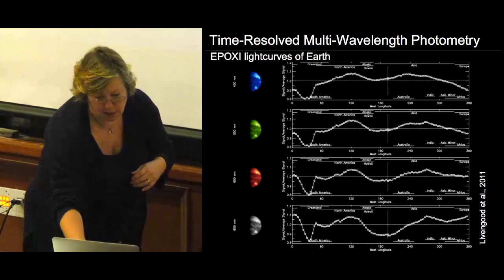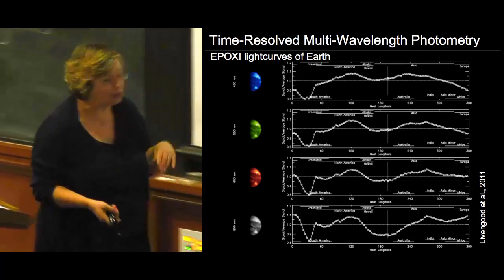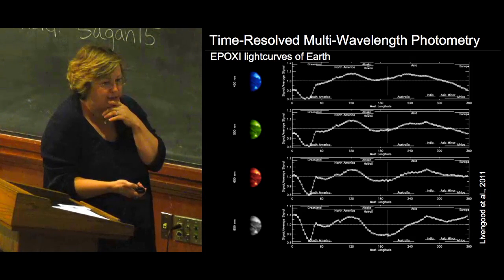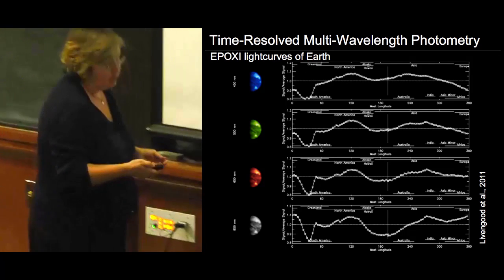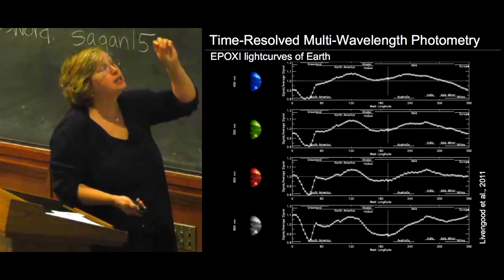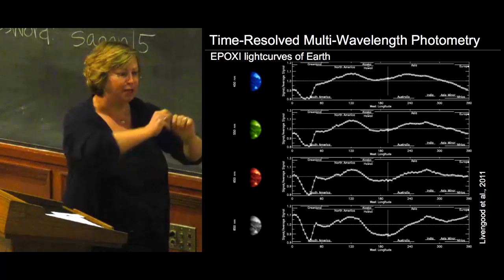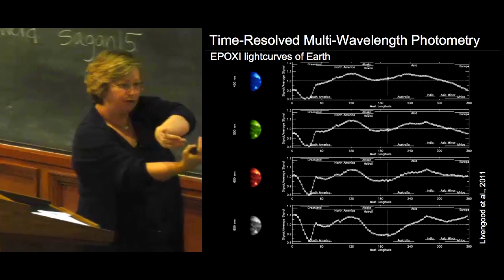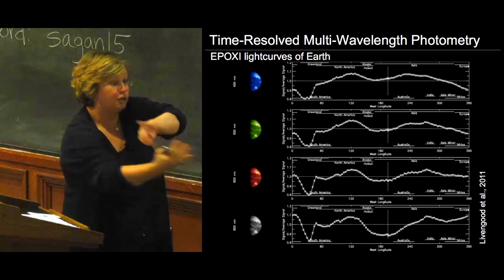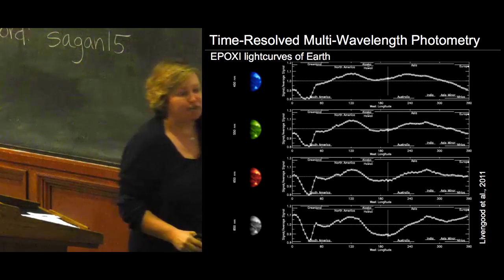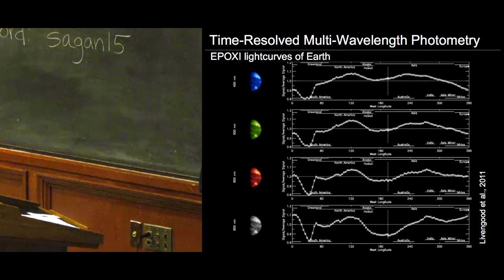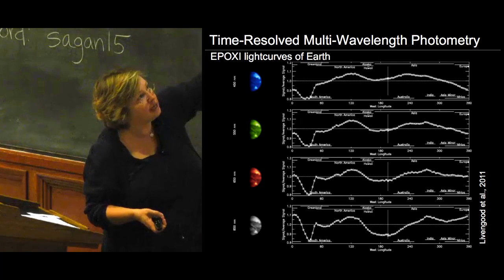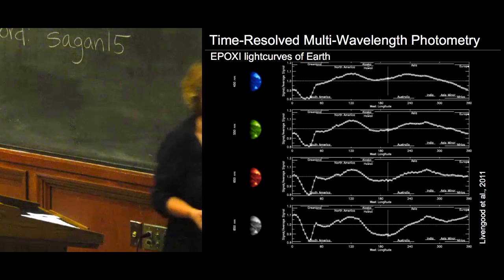So in the last little bit here, I will try to talk a little bit about what we might do with those. This is actually riffing off a technique that Heather originally did, but looking at essentially time-resolved multi-wavelength photometry. Heather was talking about doing phase-dependent measurements and being able to map different regions of the atmosphere of the planet as you did that, because you got to see different views of the planet. But if you have a planet rotating underneath you as well, then what you can do is essentially take light curves of that planet.